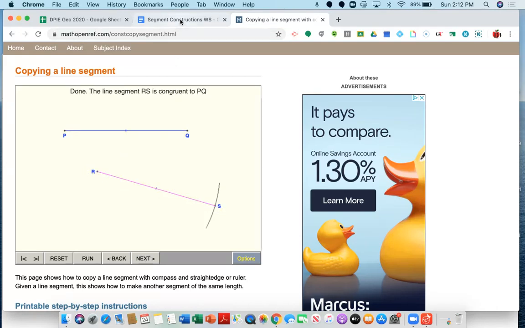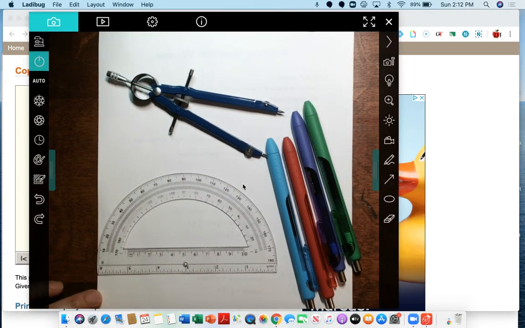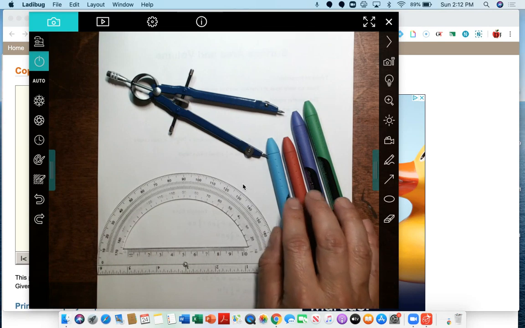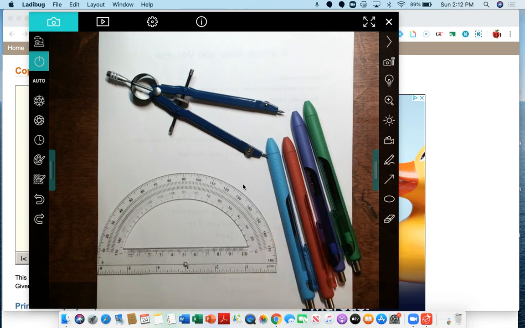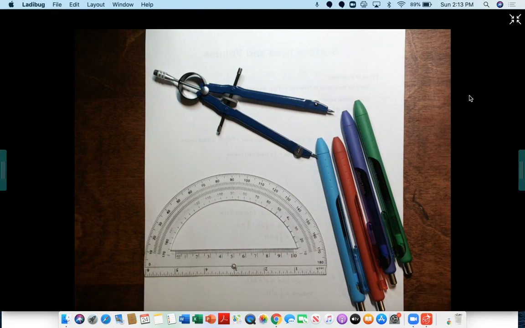Okay, so let's go ahead and go to, okay, here are some of the tools that I use. Now I do not recommend using pen. In fact, I will say for sure do not use pen because your teachers will not like it. But I use pen because it shows up better on the document camera, and it's easier to see just for instructional purposes.